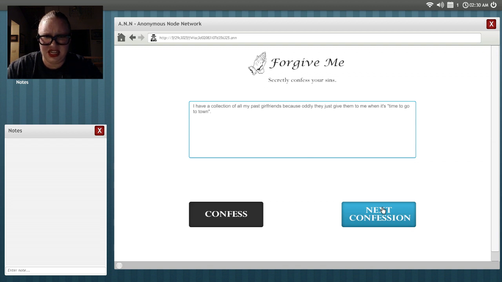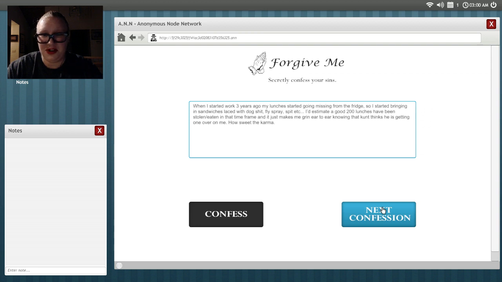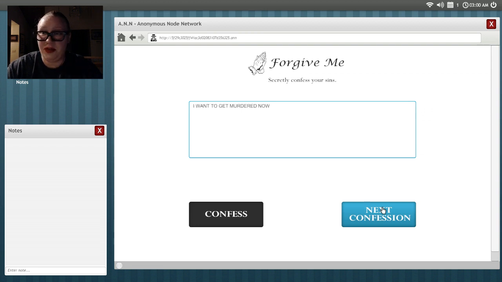Wait, what? A collection of all my past girlfriends? Your past girlfriends? What? Oh, no. "Lunches started going missing from the fridge, so I started bringing in sandwiches laced with dog shit, fly spray." That's gross, but also kind of funny. Oh, well then by all means you play this game, okay? Why can't this person go for the deep web? Hey, feelings mutual. That's unfortunate.